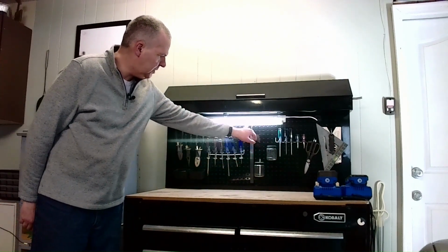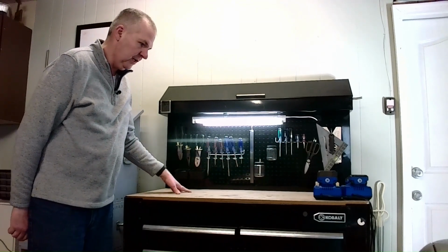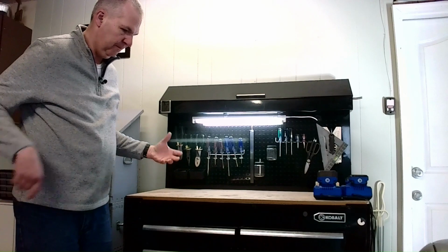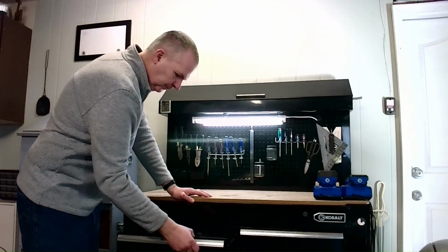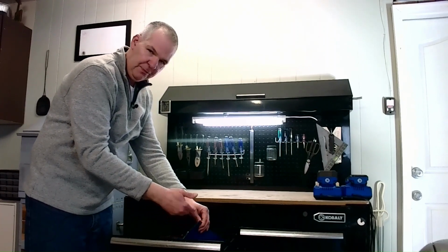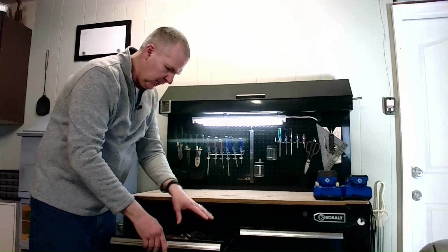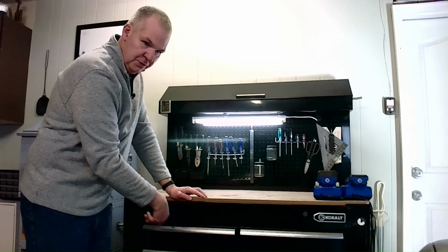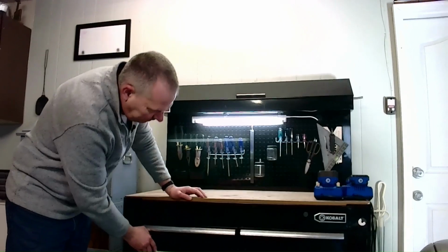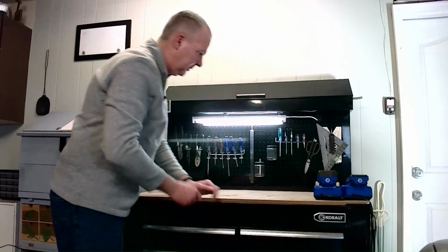These racks, hooks, any of these containers, all these things that are holding the tools up, I bought separately. They did not come with this. I got them from Blue Hawk, which is another Lowe's brand. I had a pack of those things. Additionally, in my drawers, I've got this blue material to help keep things from rolling around a lot. That is also a Blue Hawk item that I bought separately. It does not come with this. So otherwise, you just put your tools in, they roll around, whatever. That's your thing. These magnets, this is just stuff that I've added over the years that obviously doesn't come with it either.